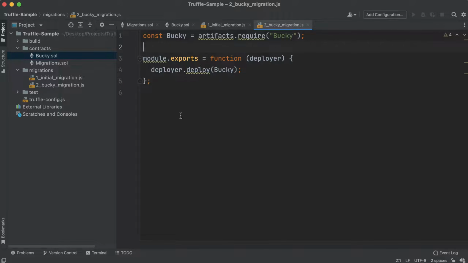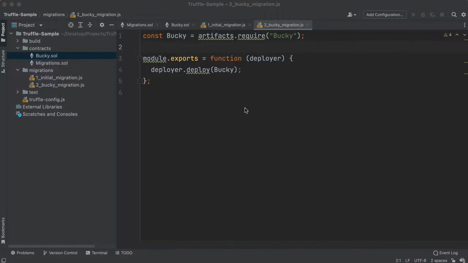Now, another thing that must be included in these migration files is this module.exports. So module.exports needs to export a single function, and this function takes deployer as its first parameter right here. Now this deployer object, you can kind of guess, is Truffle's object that comes with some functions useful for deploying smart contracts. Now we're going to be taking a closer look at each of those functions as we need them later on. As you can see, the first one is kind of simple. It just has a deploy function, which we pass in a contract, and it essentially is just going to deploy this to the Ethereum network.